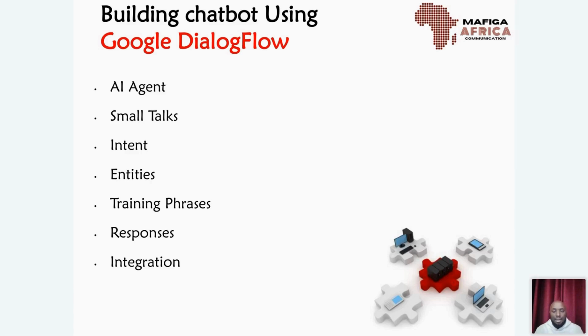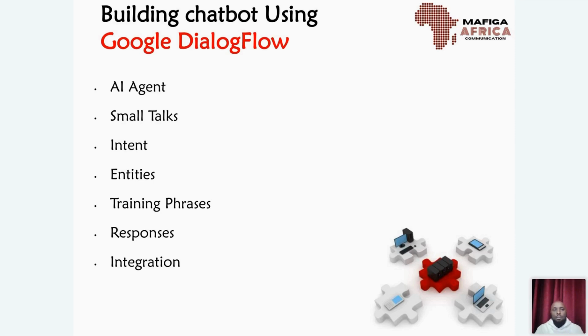We have a chatbot called Gemini, which is from Google. ChatGPT is from OpenAI. Those are the common ones. And we have a number of chatbots that many organizations have created. If you visit their website nowadays, you are not interacting with a person. You're interacting with a chatbot. A chatbot is able to understand information about a company, and when you ask anything, the chatbot is able to respond to you. In Google, they have a platform called Dialogflow.